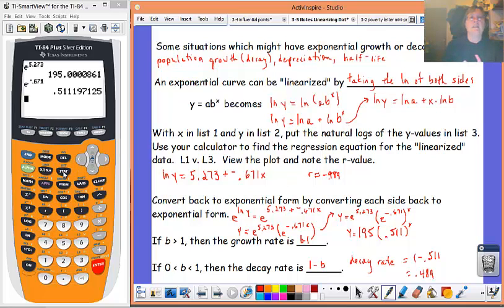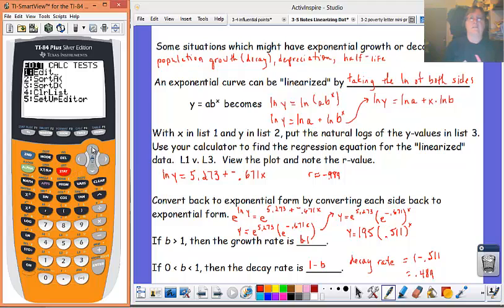You'll remember that we have all kinds of regression models built into our calculators. If we recognize from the first that this was an exponential model, then why not ask our calculator, you might say, why not ask it for an exponential model that fits? See it right there, ExpReg? I'm going to go ahead and hit enter, and we're looking for data now. Back to our live data, list 1 and 2. Okay, we know the transform thing works, but let's go back here and see what they say when we did the exponential reg.